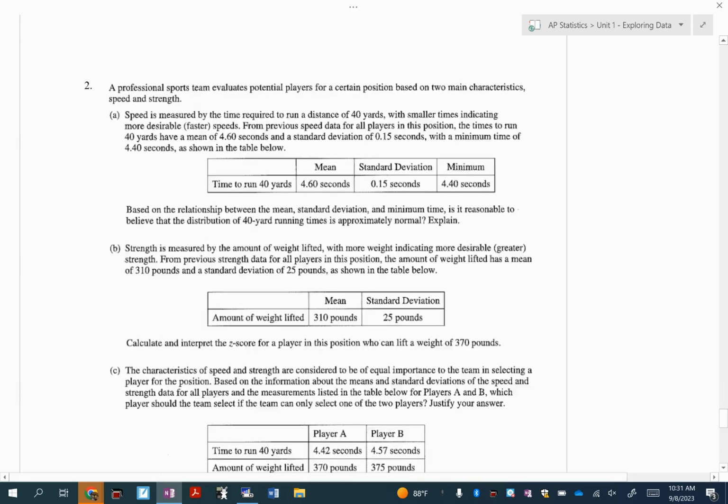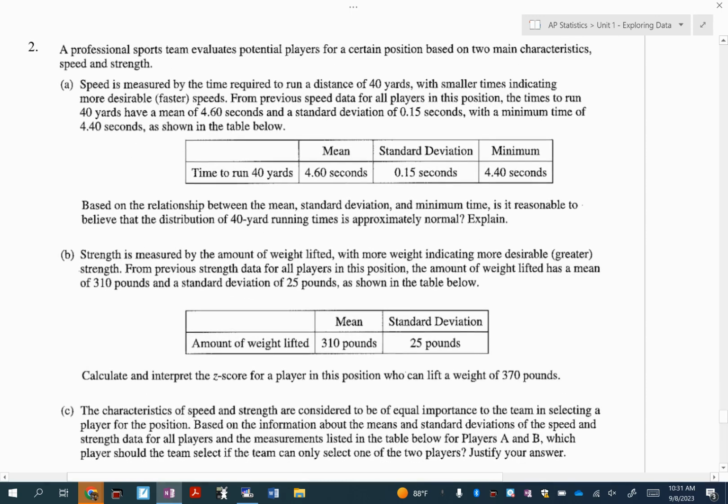So in the first part, part A, I'll do some writing on this. I did a poor job of giving you space to write, so if you want to write at the bottom, that's fine, or just take little notes. The actual rubric solution is already on Google Classroom, so you can see what the College Board is expecting for a full solution.